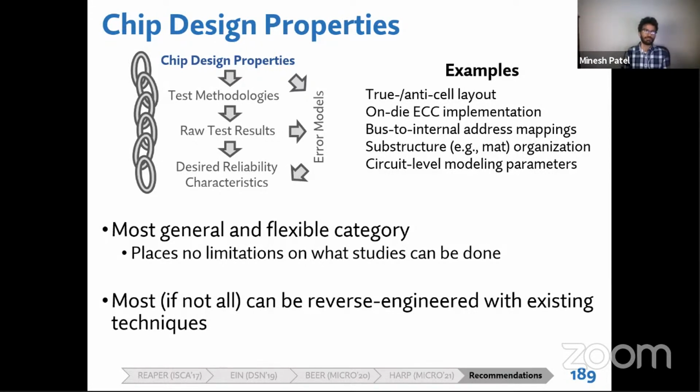And so I don't know how to answer what is the simplest thing to reveal. ECC is a good example from the studies we've seen, but some of these other examples come with hidden costs potentially. So I think that's sort of my stance on the issue at this point.